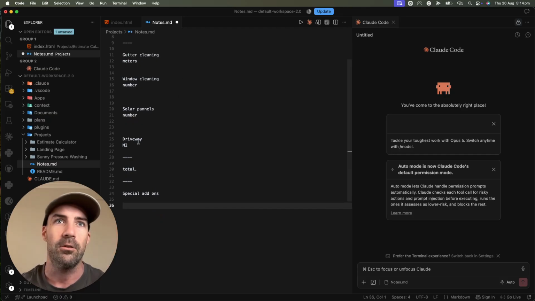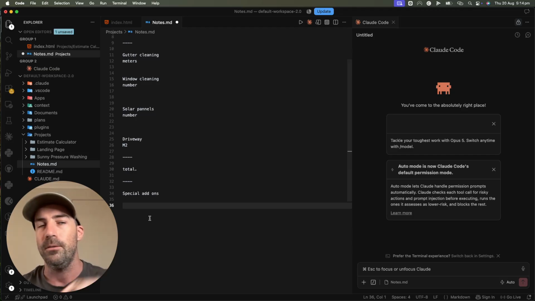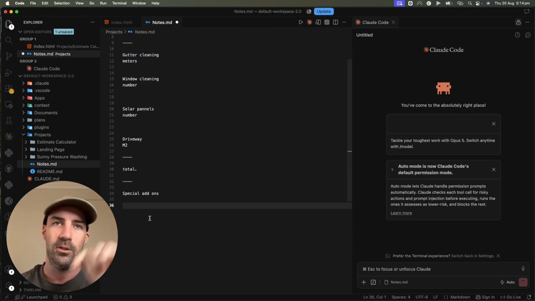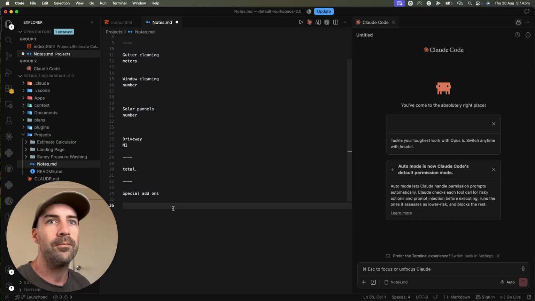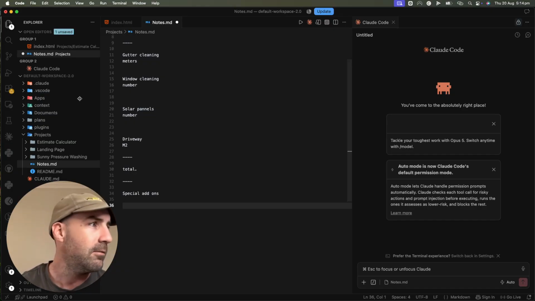So they've got the driveway and solar panels, but since you're already there, maybe we go, oh, if you click this checkbox, you get 20% off a gutter clean, and then just have them put in the meters down there. And turn it into a bit of a sales tool as well. So these few things I'm playing around with at the moment.